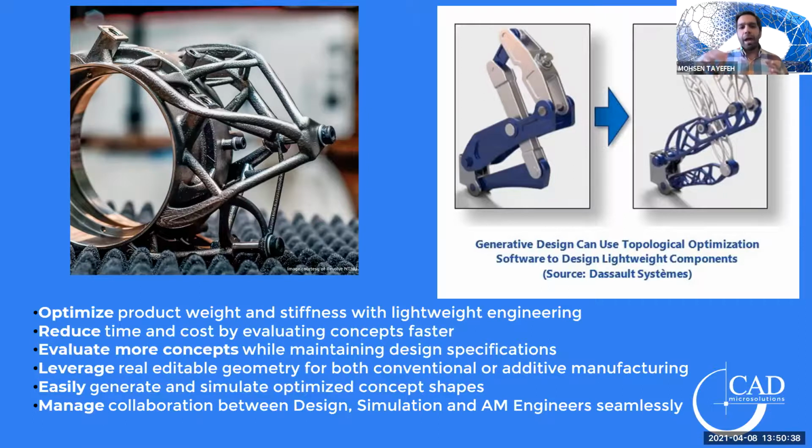At the same time, I have to work with the additive manufacturing engineer to know, from all of those methods, FDM, SLS, and others, whether, while I'm generating this organic part, I can print it, right? So I have to be able to collaborate with additive manufacturing engineers. At the same time, this is reducing weight, so we have to collaborate with designers. More importantly, industrial design is also always important.